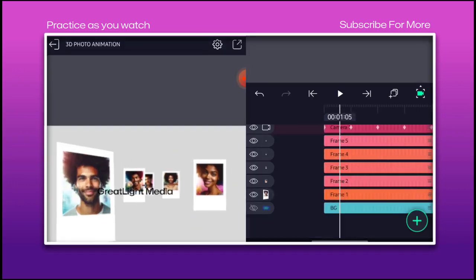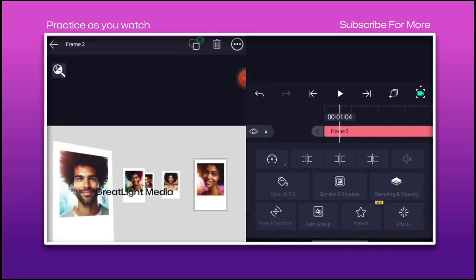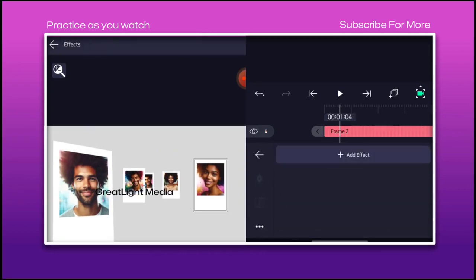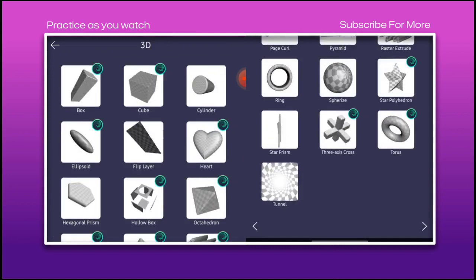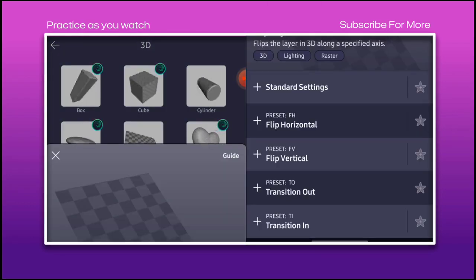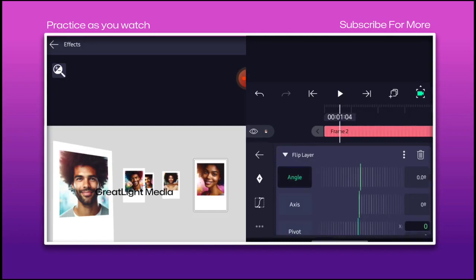And then let's go to the next frame. This next frame, effects, add effects, and then I can take it to 3D flip layer, and then standard setting. I'm going to use for the second frame, let's see what we've got.